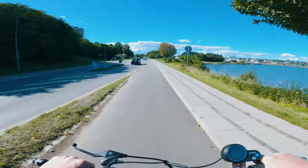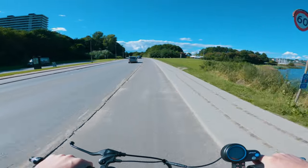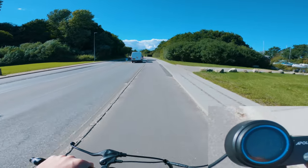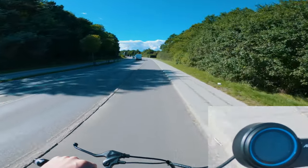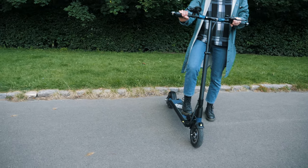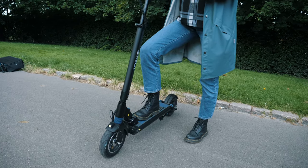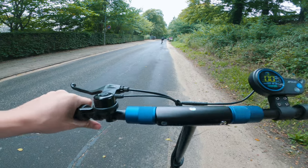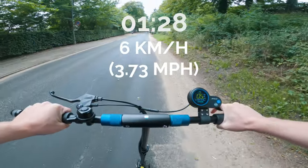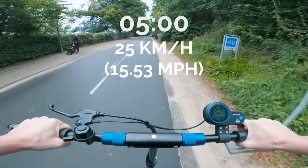Apollo advertises a top speed of 20 miles per hour, which equals around 32 kilometers per hour. After testing this scooter I've actually found that I was regularly hitting 36 kilometers per hour, and on occasions I even reached a peak of around 38 kilometers per hour. With so many brands overshooting their numbers, it's nice to get more power than you're promised for a change. Having tested more than a handful of 350 watt scooters, this is the first one to perform so well in terms of speed. Apollo states you can reach 15 miles per hour in just 6.2 seconds — I ran multiple acceleration tests and on a full battery I was actually able to reach this speed in exactly five seconds. That's impressive.